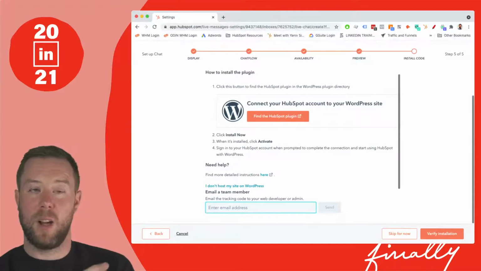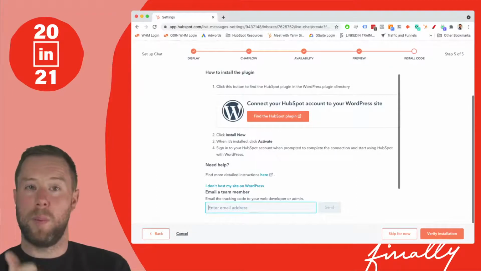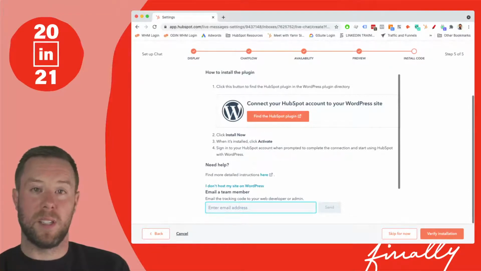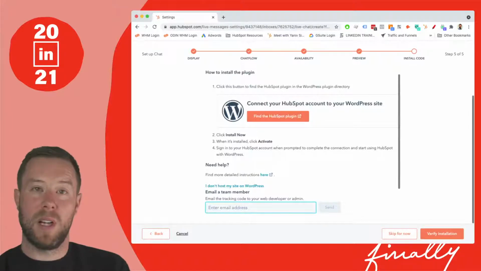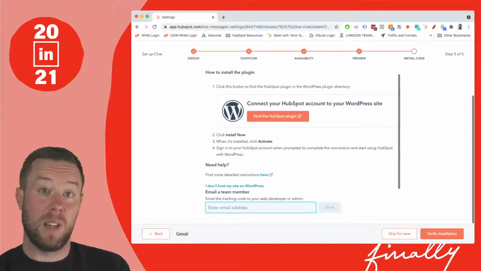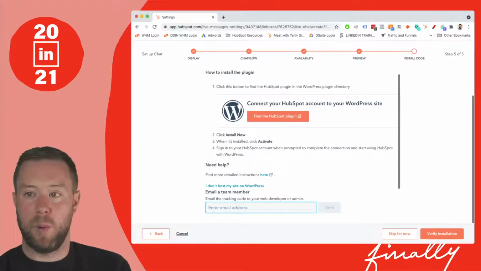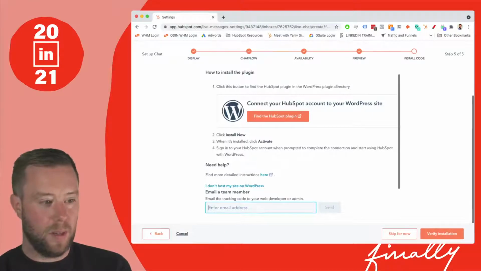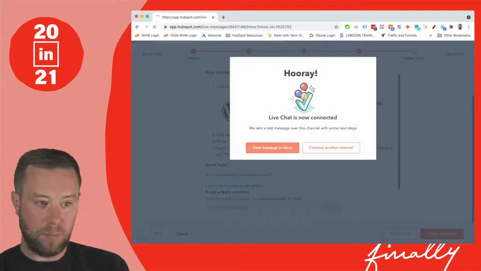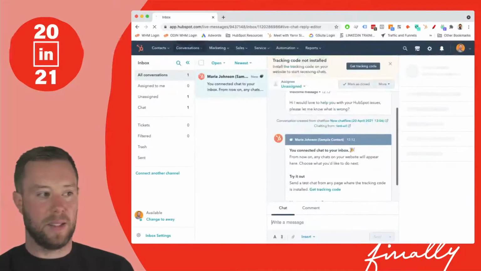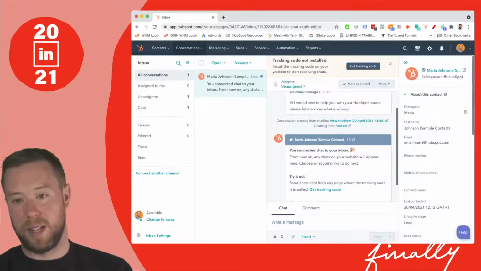You can take that code and, as I said before, go back to your web developer, go back to your web admin internally, fall back, send me a direct message. More than happy to help you get that set up. It will be a really simple case of taking some code, dropping it into the header block of your HTML template, your default template, and up and away you will be going. So I'm going to click skip for now because I don't actually want to install this. And we can go ahead and see what happens next.